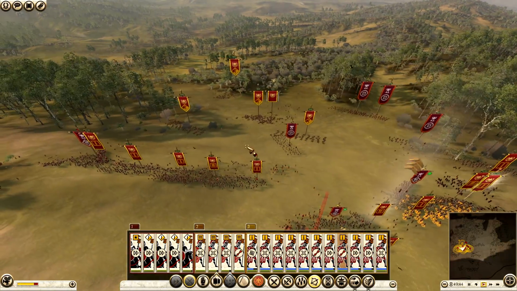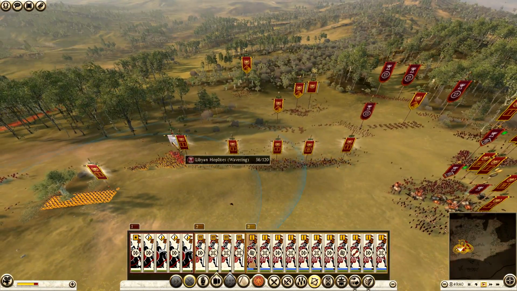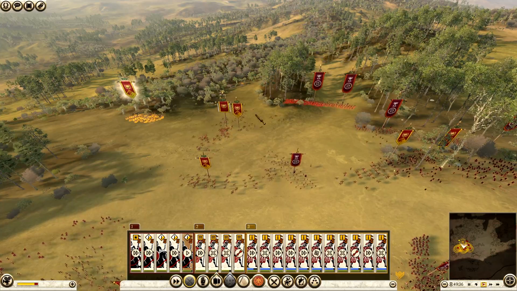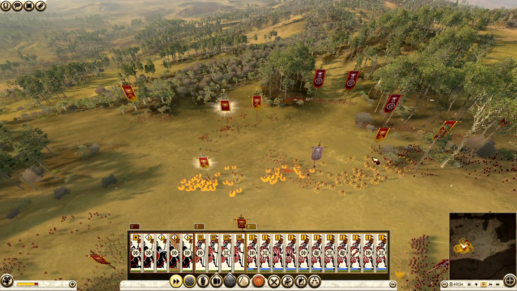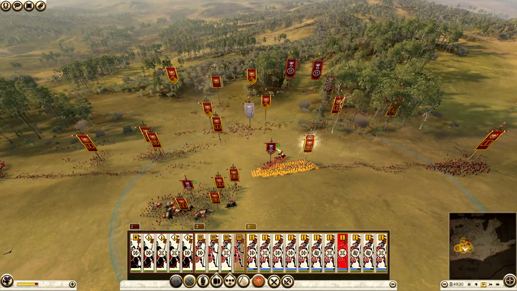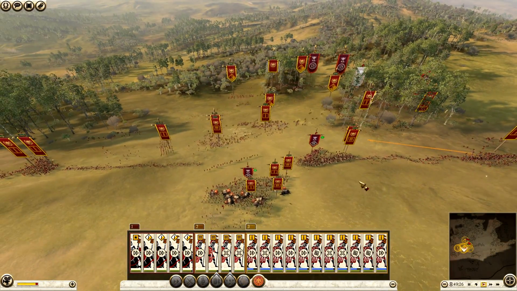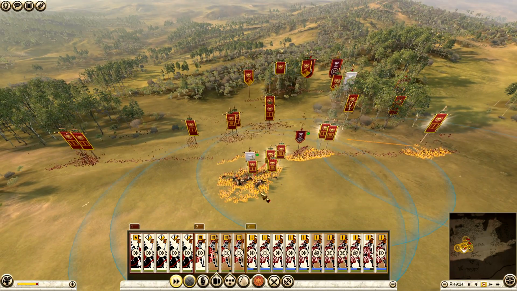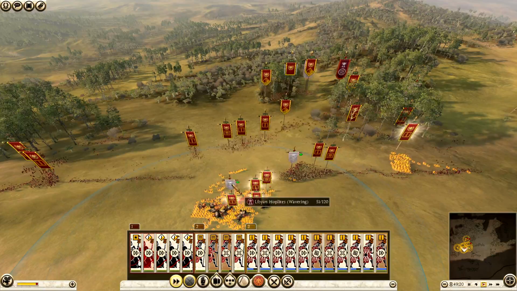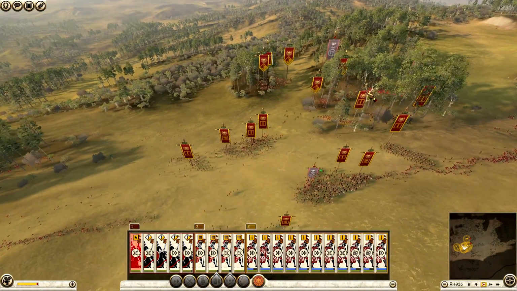Oh, yeah. These Nova Carthago guys are just an absolute joke. Keep chasing those missiles. Equitas! Okay, yeah, we're looking pretty good. Alright. And all the elephants are dead. Perfect. That's a rout from the enemy.